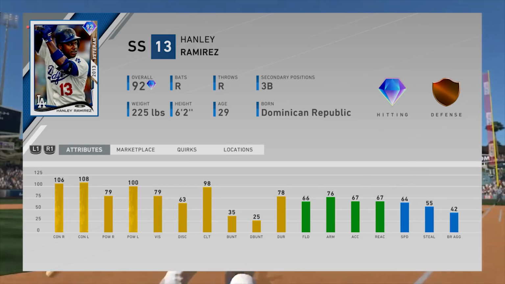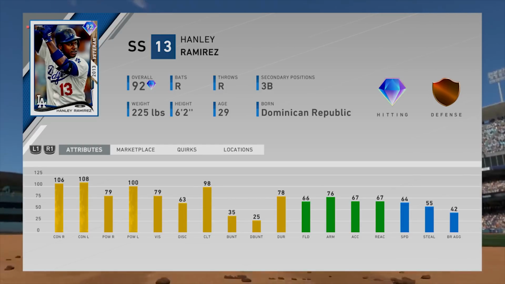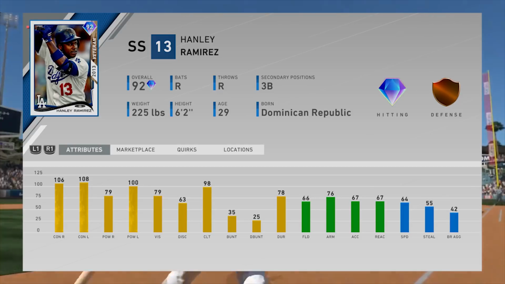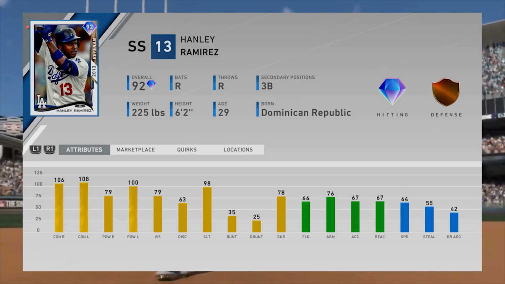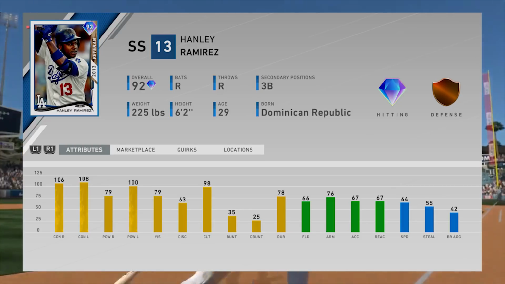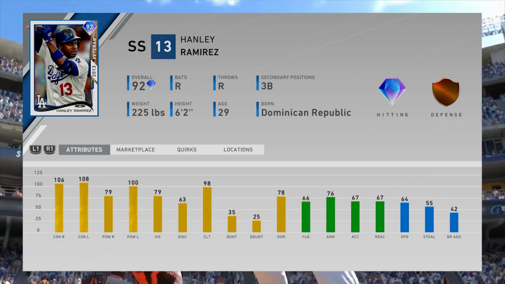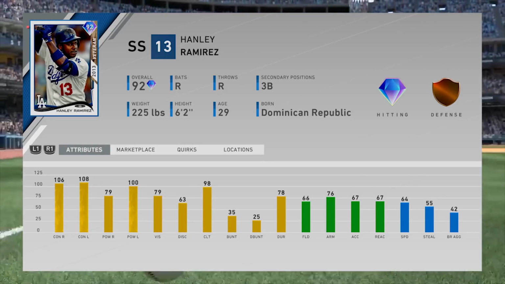I definitely rock with that Joe Carter. He'd be a good guy to have on the bench as a pinch hitter for sure as well. And then Hanley Ramirez, I also rock with. I don't know if you necessarily want to have him and Gleyber out there, but you could. He's got a little bit better speed. He's got really good pop. He's going to have a good swing. I definitely think he's a good option.